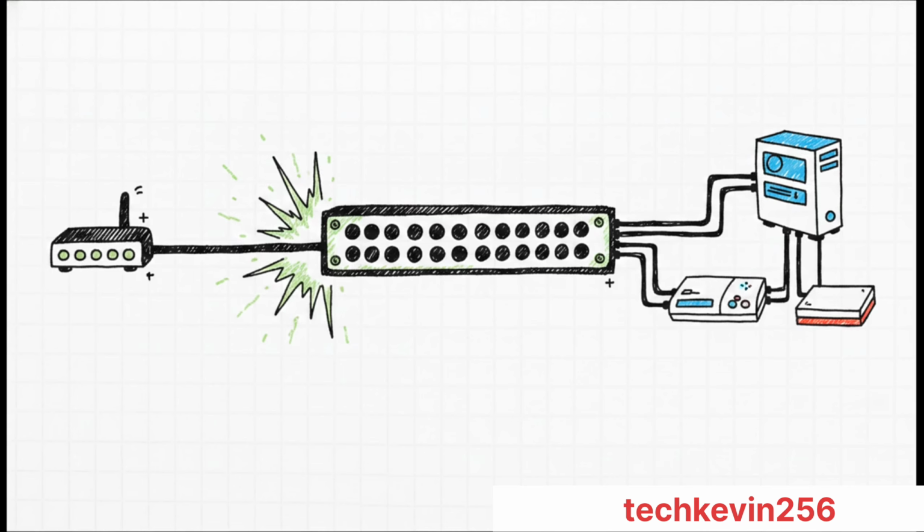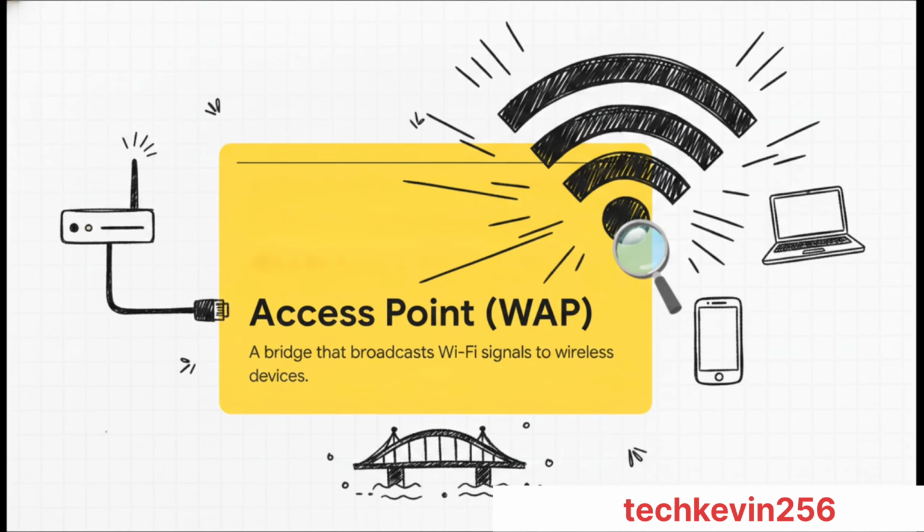They handle all that heavy local traffic effortlessly, and they do it without needing to assign any new IP addresses. But what about Wi-Fi? For expanding your wireless coverage, you don't use a switch, you use a wireless access point, or WAP. You just connect the access point to your router or switch using a physical Ethernet cable, and it essentially acts as a bridge. It broadcasts a massive, fresh Wi-Fi signal specifically for your phones, laptops, and smart home gadgets.